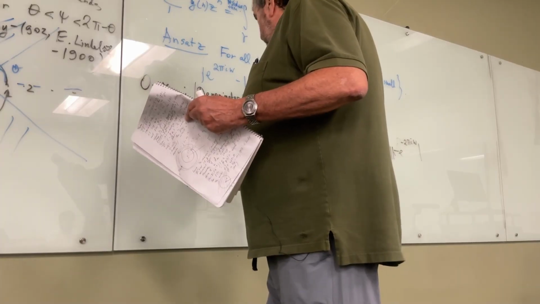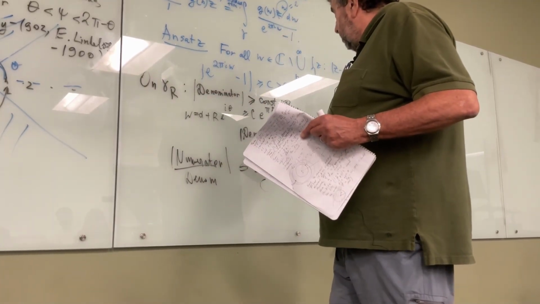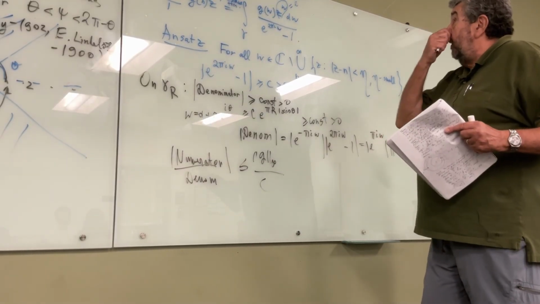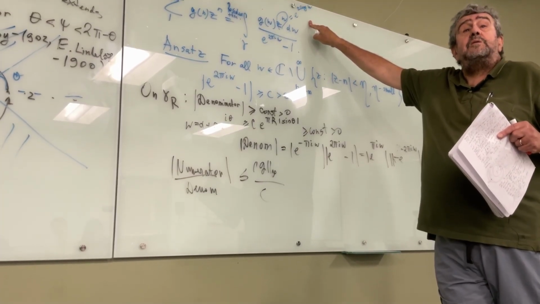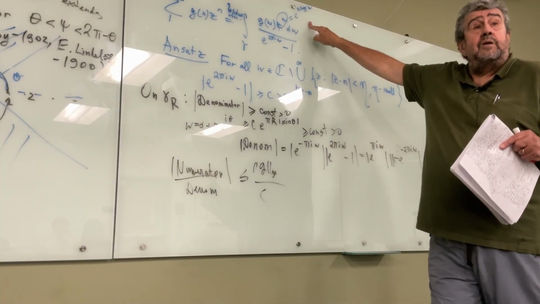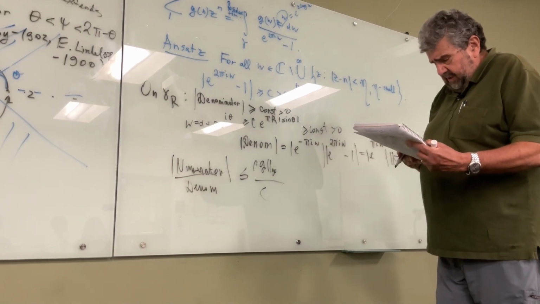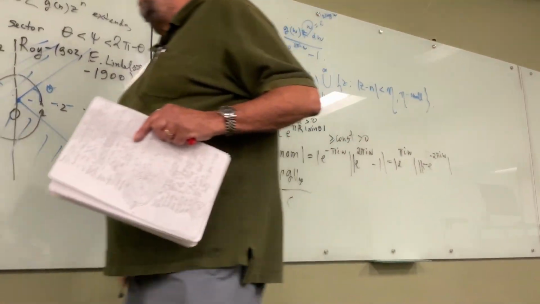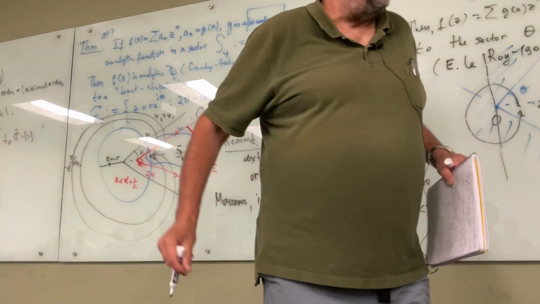Well, divided by denominator. So it is less or equal. Here we have a constant, and here we have a bound on g. Then when you do the calculation, remember that the absolute value of an exponential is the exponential of the real part, and the earlier formula that e to the i theta is cosine theta plus i sine theta, and i is the square root of minus 1. You also have to figure in the length of that thing, which is a sector of radius r, so it's r times 2 phi.